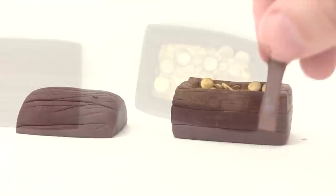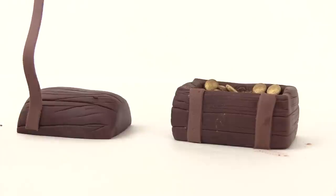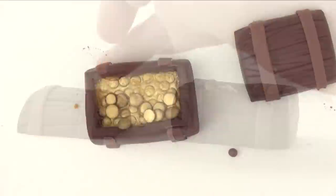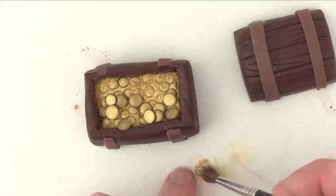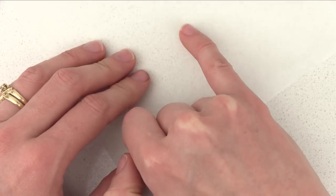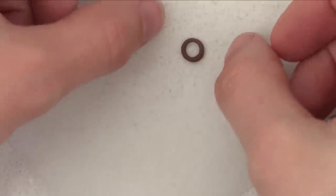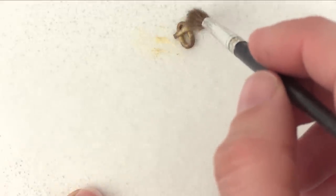Take some paler brown, roll it out thinly, cut a strip, and add those strips up the sides of the front of the treasure chest and across the top over the lid. For the lock, roll a tiny ball of fondant and make an indent in the middle of it, then brush it with gold. Don't you love it how when you brush something with gold it goes from looking ordinary to looking really good. Add that to the front of your chest. For the lock bit on the top of the chest, roll out another ball and flatten it out with your finger. Use a straw to cut out a circle out of the centre, leaving you with like a really skinny doughnut. Squash it in a bit to make it like an oval, then add a little snake across the top and trim each side. Brush that with gold and add it onto the lid.